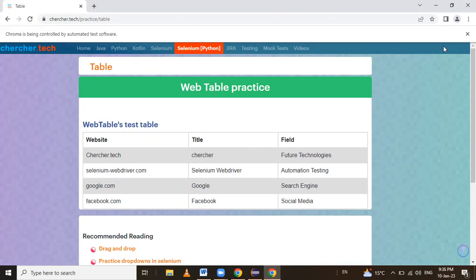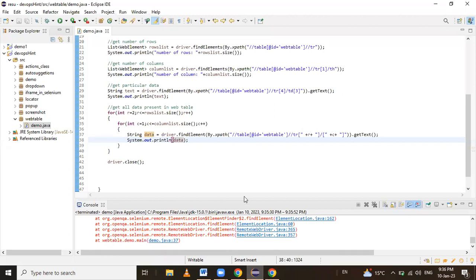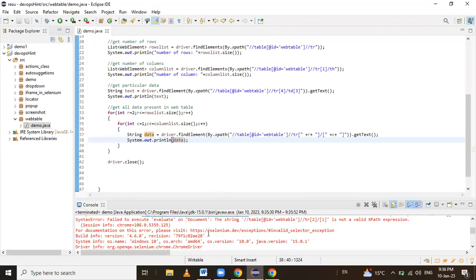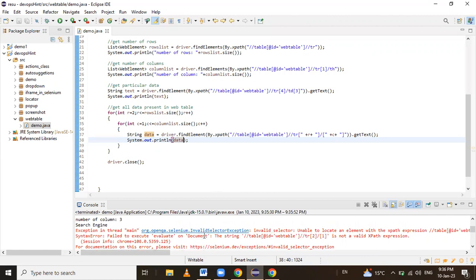So see here what happened. Invalid selector.